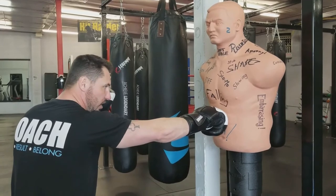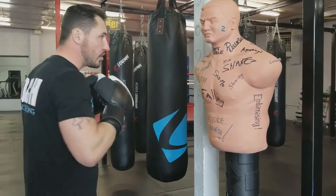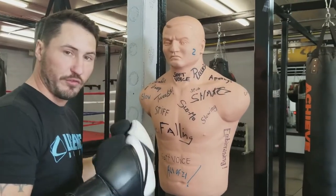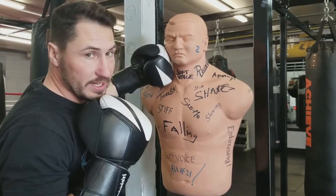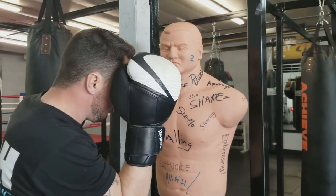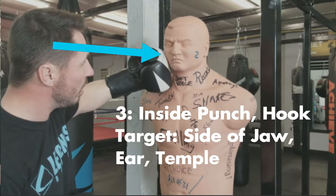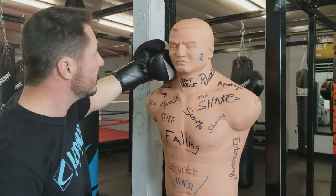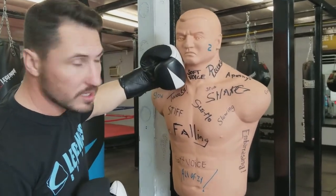For body shots, I'm lowering to the level I'm trying to hit. Head shots are going to go right down the middle. My three — if I'm too far away, it's going to force me to come really wide. So I've got to move inside to be able to start my inside work, which is my threes, fours, fives, sixes, sevens, and eights. My hand needs to be elevated to my temple as I'm throwing this three, and my opposite hand is up. I'm going for the side of his jaw — the ideal target is right at the bottom of the jaw, to clip him there.